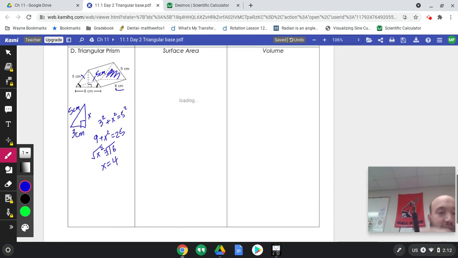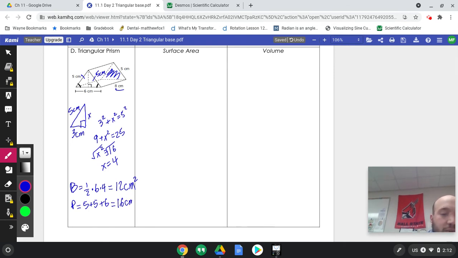So let's write down some information now. The area of our base is going to equal 1/2 times 6 times the height of the base, which is 4, and that will result in 12 centimeters squared. Now your perimeter, 5 plus 5 plus 6. We had to fill in that 5 because it's isosceles, we can see based on those markings. And that will give us 16. Remember, the perimeter is just centimeters, because it's just a distance. And finally, the height of your prism, we already marked it, but 8 centimeters.